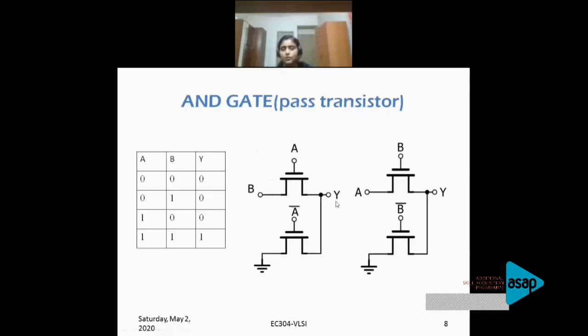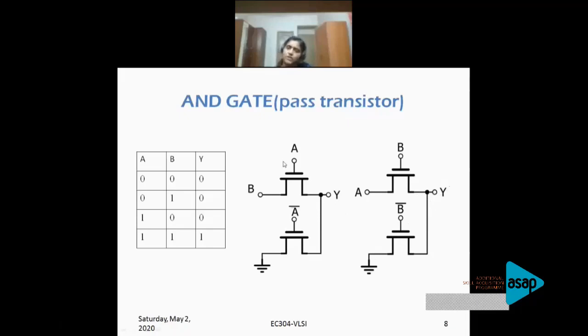How can you write the output Y? Output Y is nothing but B dot A plus, since you have two gates here, B dot A plus, this one is grounded, so 0 dot A bar. So the output is nothing but B dot A, or A dot B, which is your AND function. The second circuit also functions as an AND circuit. Now how do we get the equation of Y? Y is nothing but A dot B plus 0 dot B bar, which is just A dot B. Now I hope you remember how to implement this circuit.